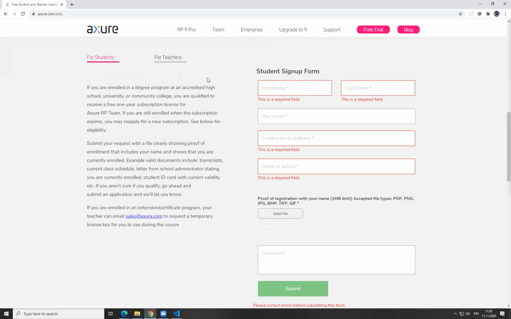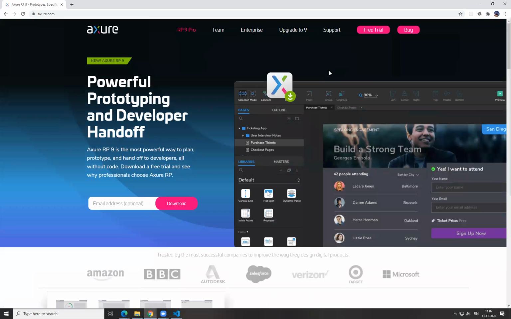And then submit this, and then it will take some time, maybe some days or even a week, because they are validating this manually. Once your application has been processed, you will get an email with a license key for this application, and then you can use it for a longer time than just the 30 day free trial. So this is something you should download and install for the next time.